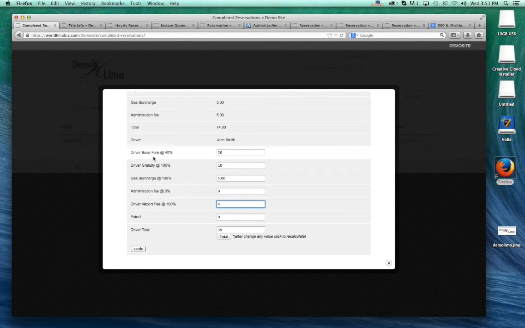And by the way, even though you did those settings, you can actually change that. Let's say I want to give him $25 on here. He did a good job. The customer called and said, hey, I want to charge him another $20 for great service. I'm going to do a $20 tip, and you total it here. 50. So basically you have control over how much you want to pay your driver, even if your settings are set differently. I'm going to settle.